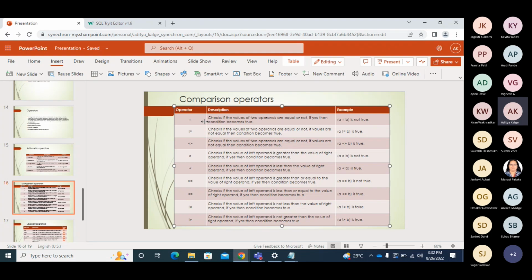Equals checks whether the value in that column is equal to the specified value. A equal to B: if the two values are the same, it returns true, or else false. Not equals is used if we need values which are not equal to the specified value. If we need all the users whose city is not Pune, we can write the statement like this.